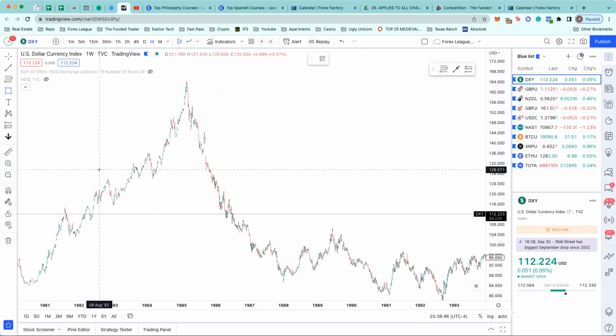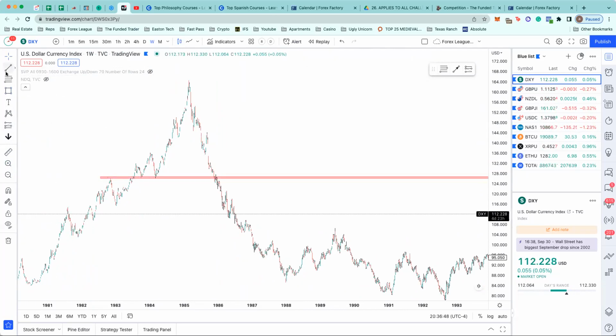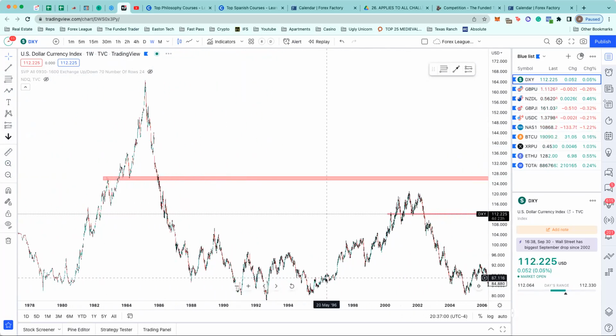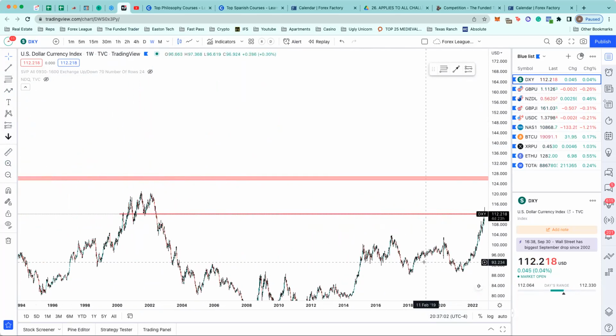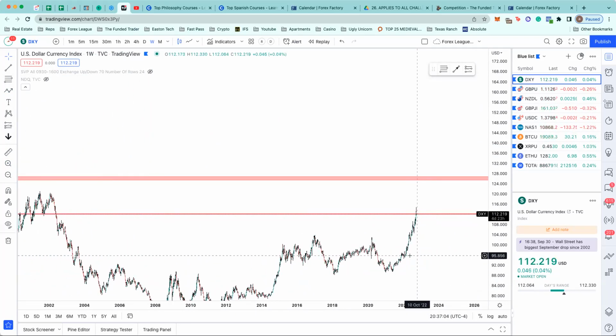And I'm just going to mark down, this is going to be another key level for me. All I'm basing it on is we have some resistance here, support here, support here. I'm going to adjust this just a little bit. And then let's come all the way back to where price currently is right now. So these are really the main two levels for me.